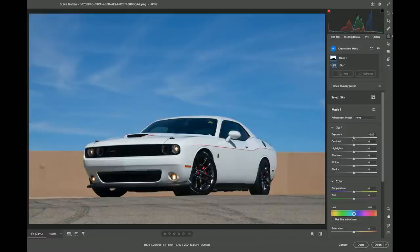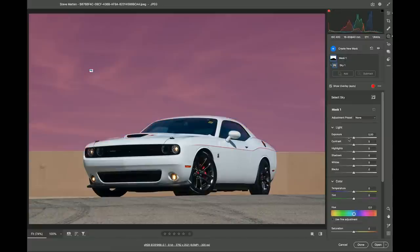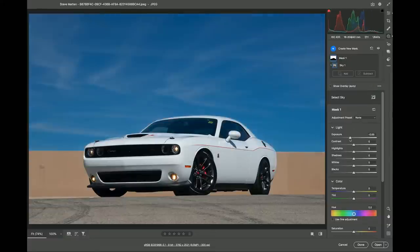You could just lower the exposure of the sky, and that helps the car pop. Or, let me undo that, you could say I want a neutral density gradient or something like that. In our case, we'll just darken it up. So that would probably be step one, to make the car pop off that sky a bit. This is a typical thing I'll do to make skies look better: darken the exposure, which controls your midtones. That's my main sky trick, lower the exposure.